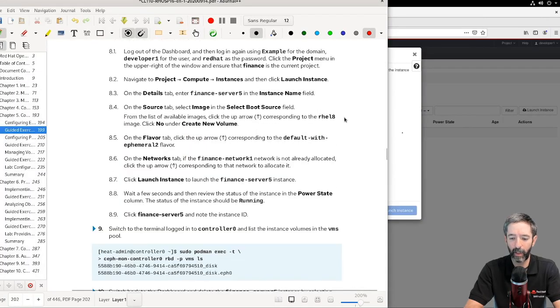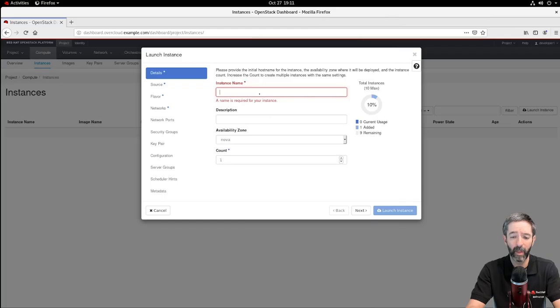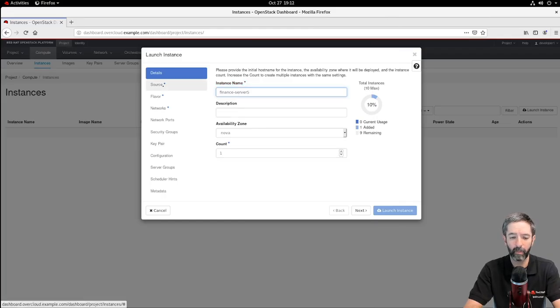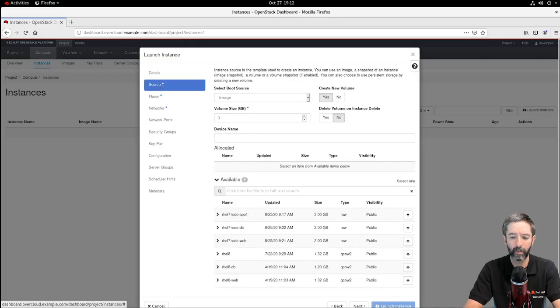So we're going to use RHEL 8 as the image, and then the default with ephemeral 2 flavor, and the Finance Network 1 network, and Finance Server 5 as the name. The name is going to be Finance Server 5. Next, we're going to select our RHEL 8 image.